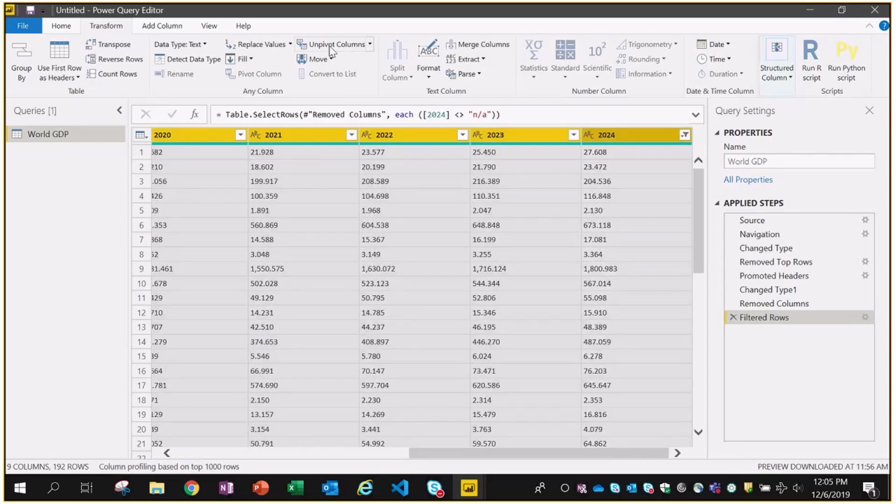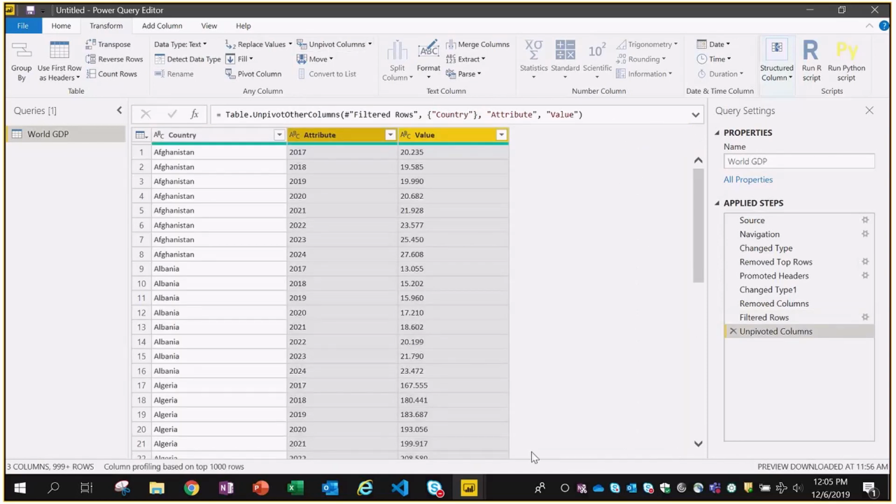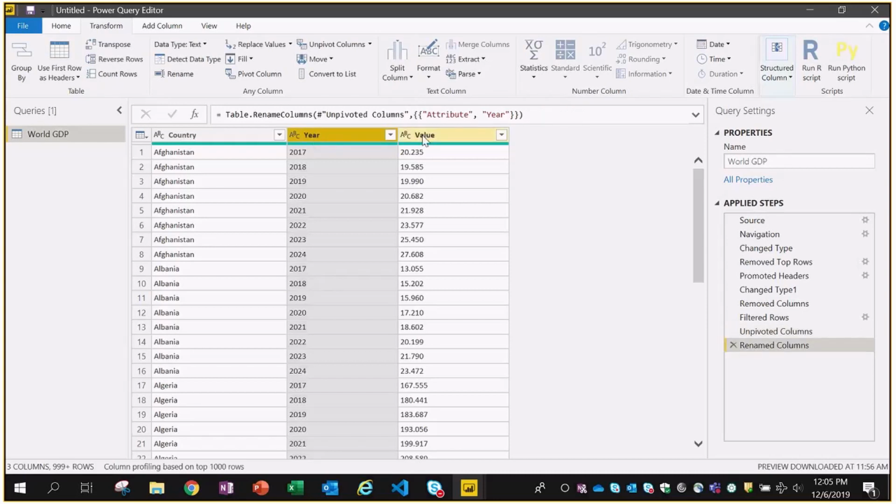Click on Unpivot Columns. Okay, now it makes sense because now I have year also and I have the corresponding GDP value also. Now the column name is Attribute. I can change it by double clicking it and giving it a new name, let's say Year, and this one will be GDP.